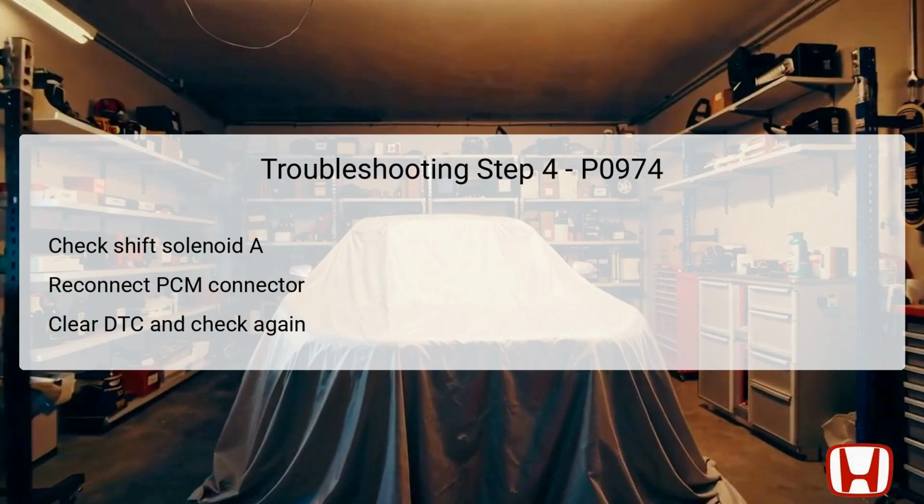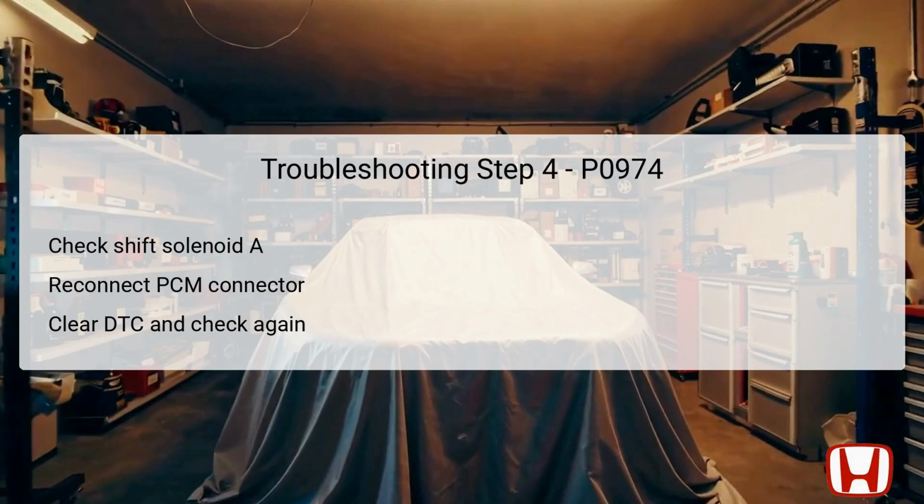Next, disconnect the shift solenoid valve A2P connector. To test the function of the solenoid, use a jumper wire to connect terminals A and B, where terminal A is pin number 1 of the solenoid connector, and terminal B is body ground. With these connections established, turn the vehicle to the on mode again and clear the DTC with the HDS.